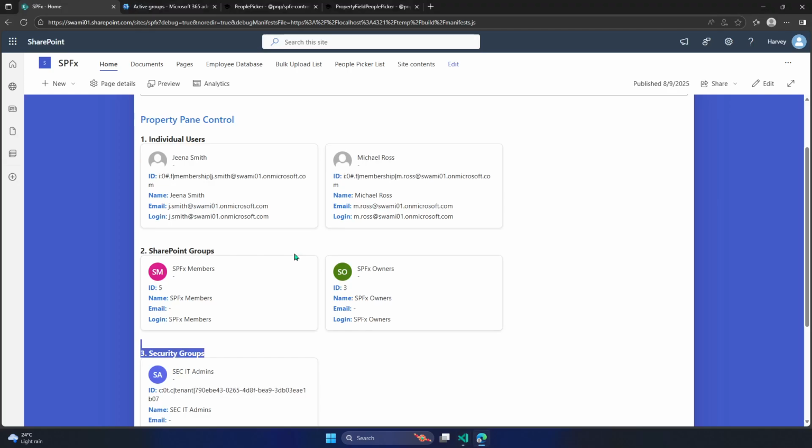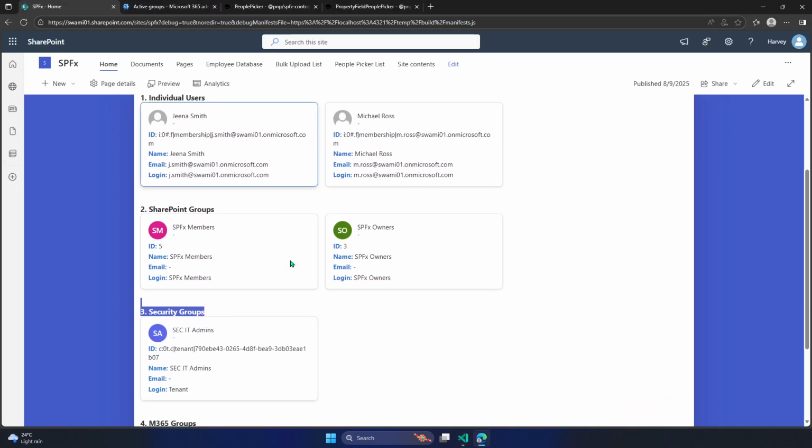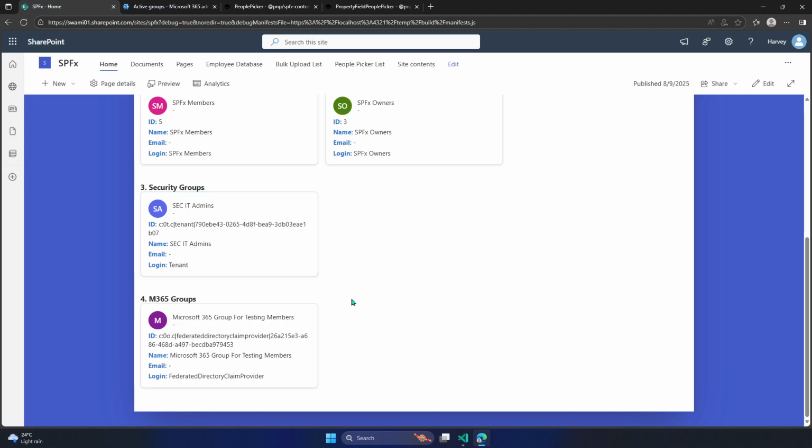Okay, this is how I would like to show you this control and how you can use it in your project. If you have any questions, you can let me know in the comments, and I'll put a GitHub repo and all the relevant documentation links in the description as well, so you can follow along with me while watching the video.